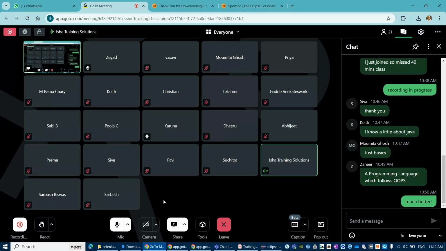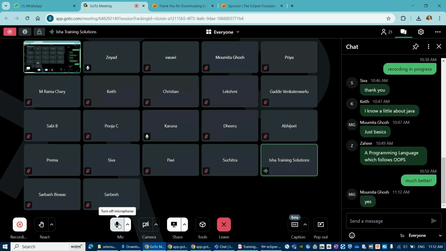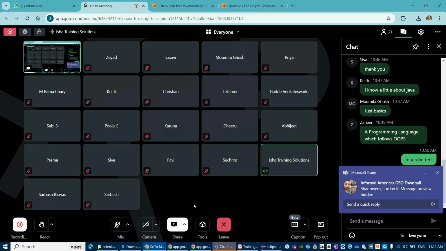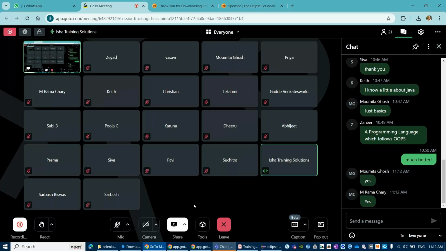Okay, Karuna, awesome. For people new to Java, it's a very basic thing which we have done, but I want nobody to miss even a single small step. I just want to make sure that nobody is missing anything. Thank you, Zaid.